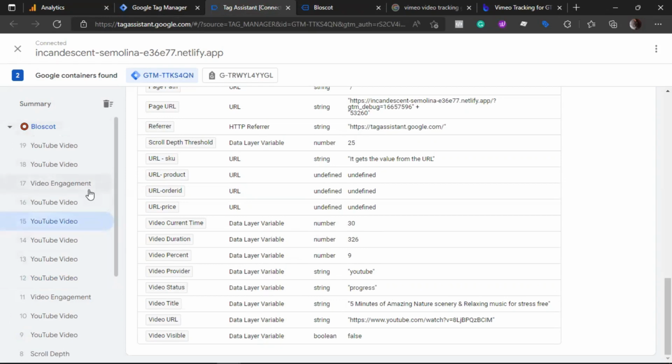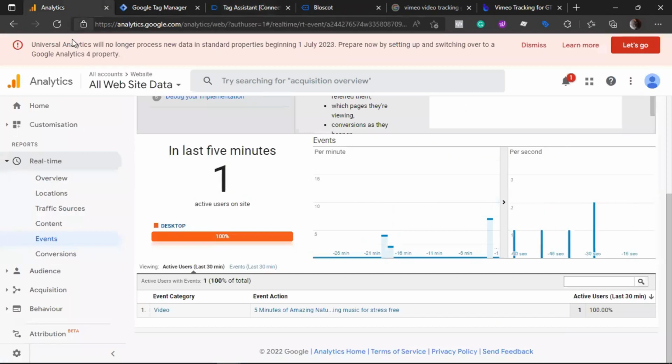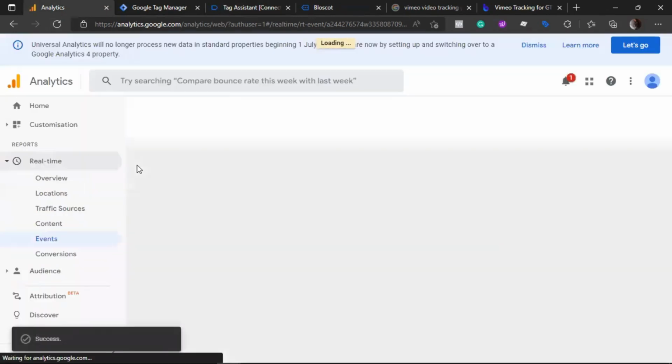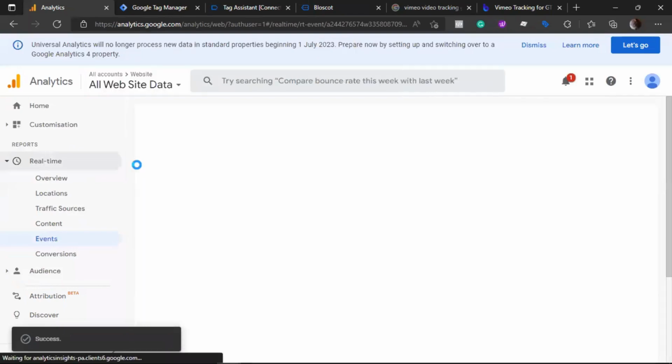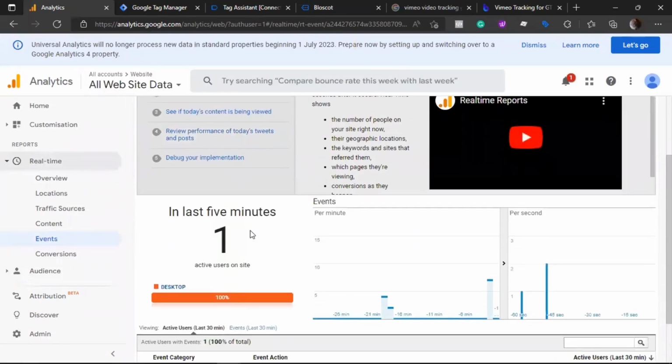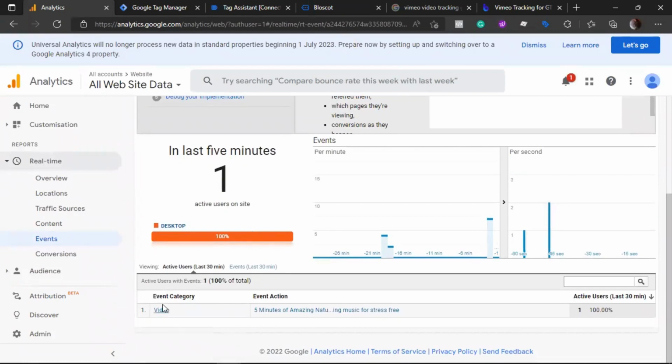Now let us go to Google Analytics and see the real-time event report there. Just refresh it. Now, this is showing us that event category is video, action is our video name here and here.